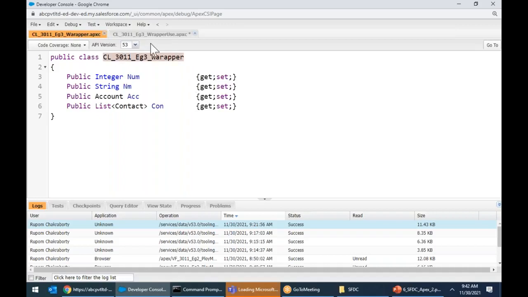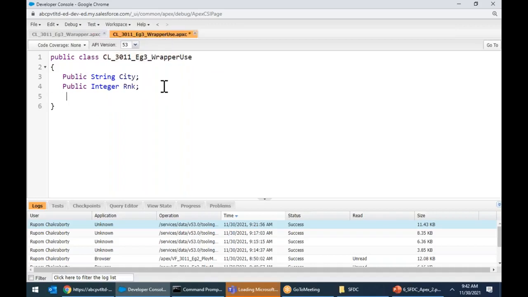This is a wrapper. I will say public, class name. Now you see that I'm using this as a data type. String city, integer rank. What is this?